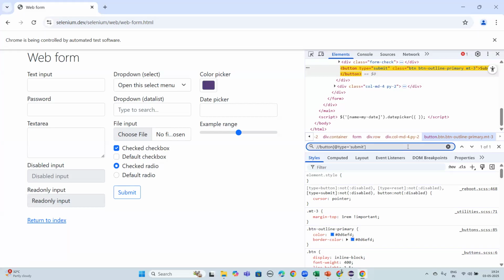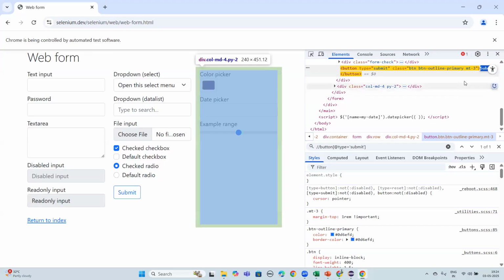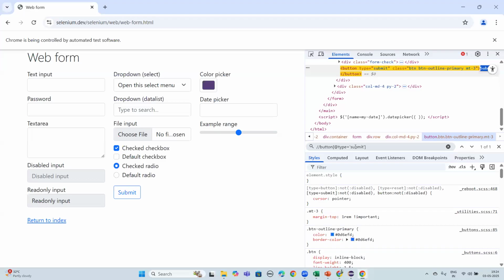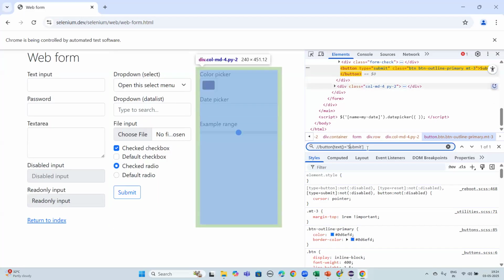So like this we can define it. Or I want to use the submit text instead of the type attribute. Let us use this submit text value, S caps here. You can see that submit is S caps. Now, how to use this text value in the XPath? I should use here text() equal to capital S letter. See that now it is identifying the same element.